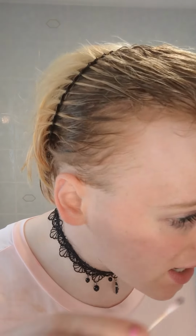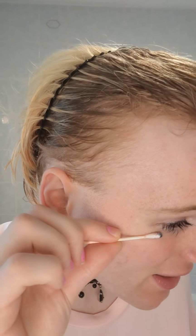There we go, okay, that's done, and now this eye as well. Again, try not to waste them, try and use every side, like you wanna get as much off as possible, so. Okay, there we go. And again, that's why you want to apply a lot of moisturizer to your eyes as well, just because the work that you will be doing will eventually rub off and everything.